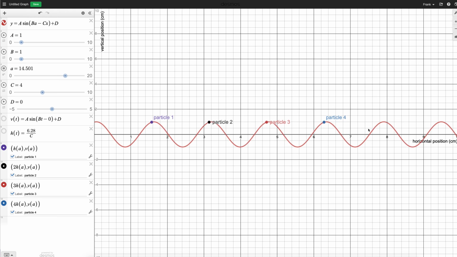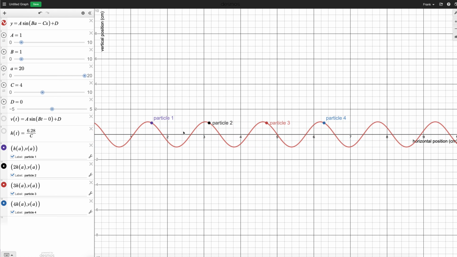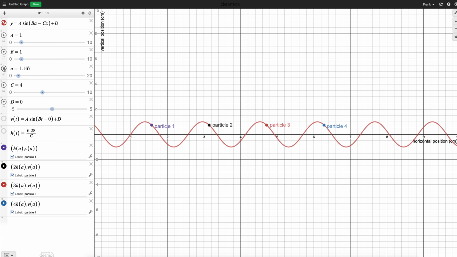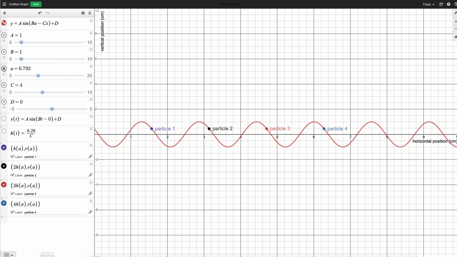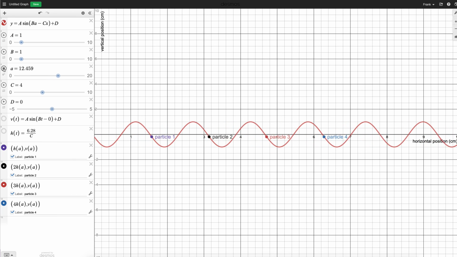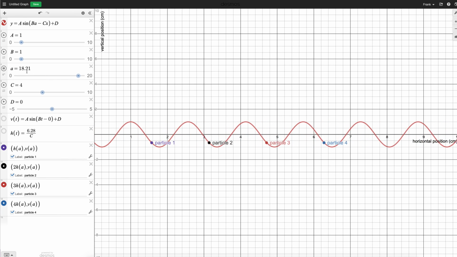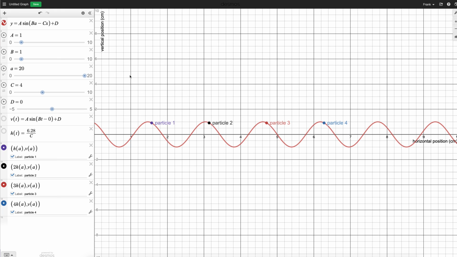So at this point, you are done creating your wave maker. And again, you can have this thing play and watch as time goes by as your particles move. And recall that the wave is a transfer of energy, not a transfer of matter. Again, these are going to become sound waves. They're going to become light waves. Okay, all you need to do today is share with me a screenshot of your particular wave.